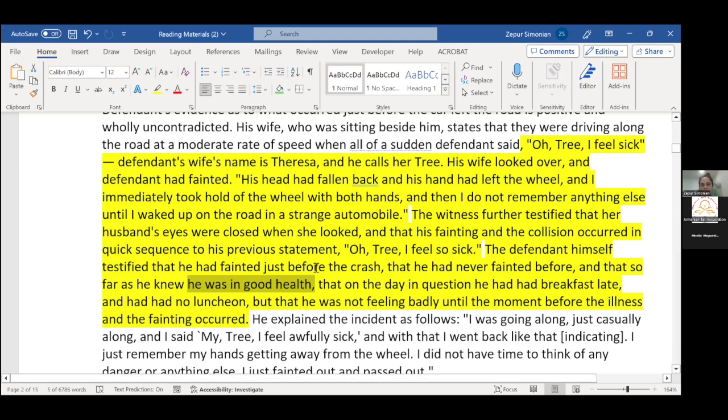One, the simultaneous action, where the fainting and the crashing were pretty much simultaneous. And then two, that there was no prior knowledge. Notice how all of these facts are essentially hinting at a rule. I don't know the rule yet, but if I know that I'm anchored under voluntary act and I have more or less a common sense idea of what voluntary act is, then I kind of have an idea of what these facts are touching on as it relates to the rule.